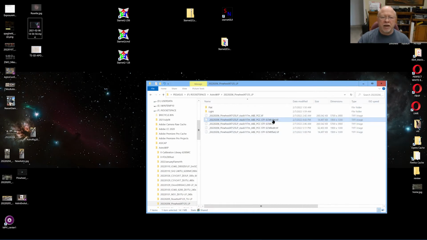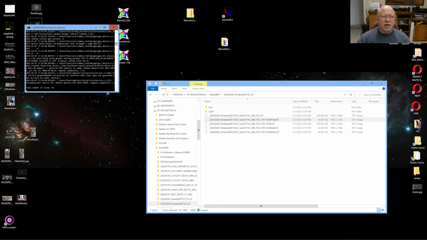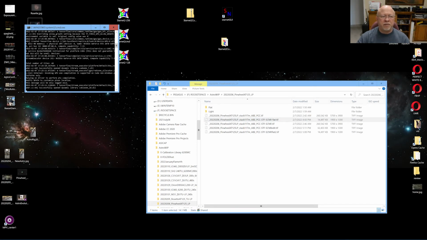We're going to drag that flat.tiff file onto Starnet2-256, which automatically launches and runs it with a 256 pixel tile size. It actually ran in merely a few seconds earlier when I did this. That's what happens when you redo a video, everything slows down. And it's done. So less than a minute.